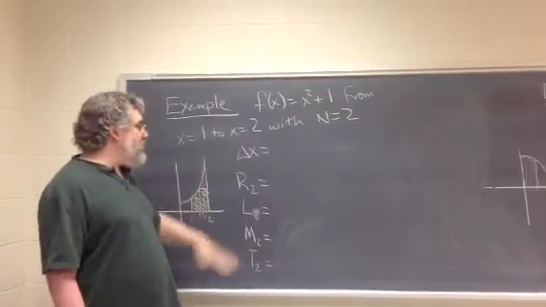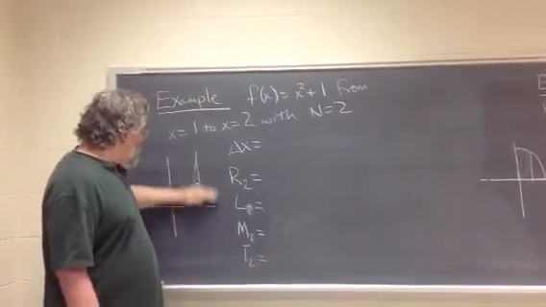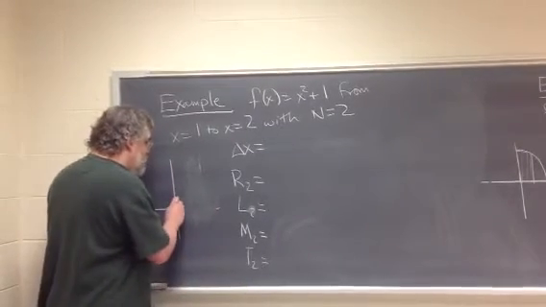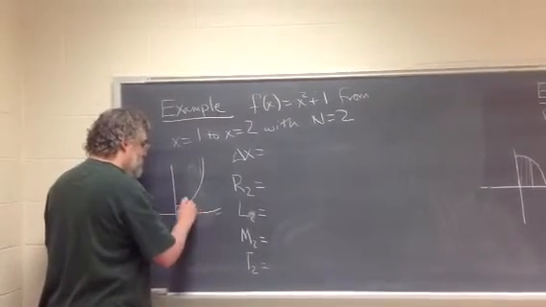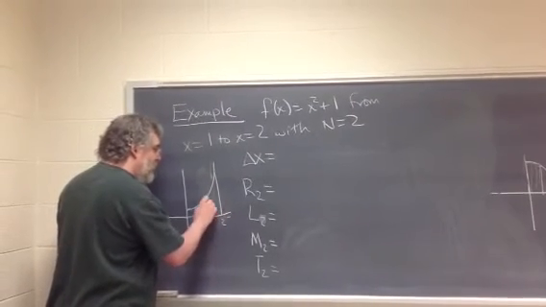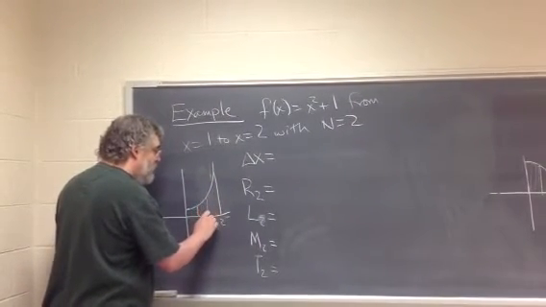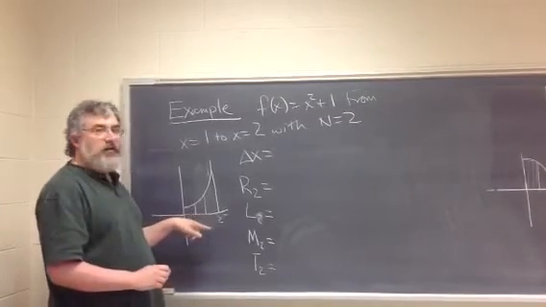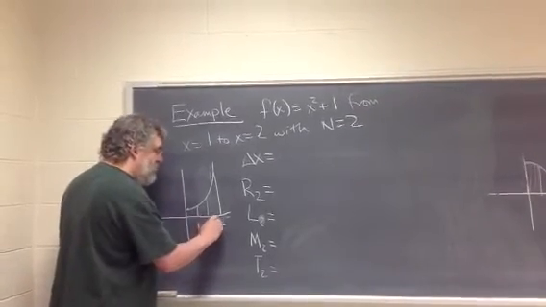So first off, before we even do anything, I'll erase this graph actually, and we'll start over. We're going to have this graph that goes like this. 1 there, 2 there, and I want to go halfway in between. What is halfway in between? Well, hopefully you can see that's 1.5.